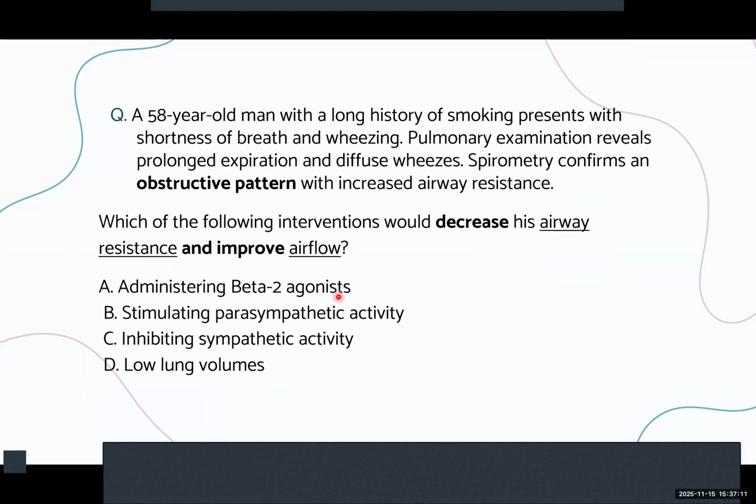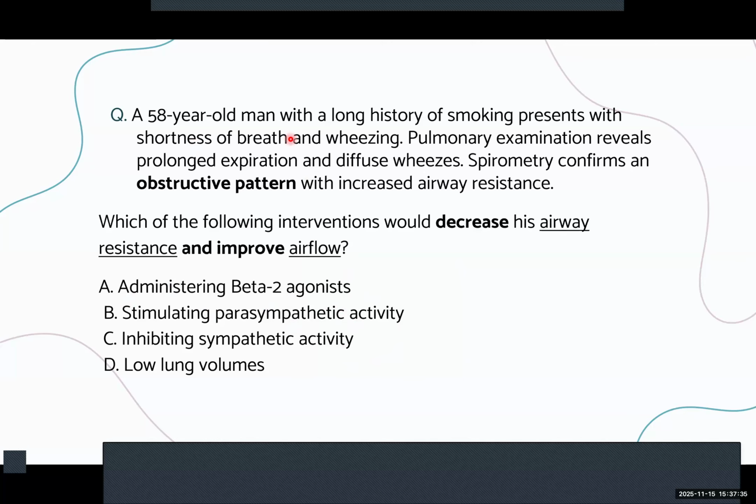So administering beta 2 agonists sounds very complicated, so let's just make it in simple words. Administering beta 2 agonists basically means activating the sympathetic nervous system. Now, you guys know that normally when the sympathetic nervous system is activated, it's going to constrict your vessels and everything most of the time, and the parasympathetic system is going to relax them. But in medicine, there's nothing absolute.